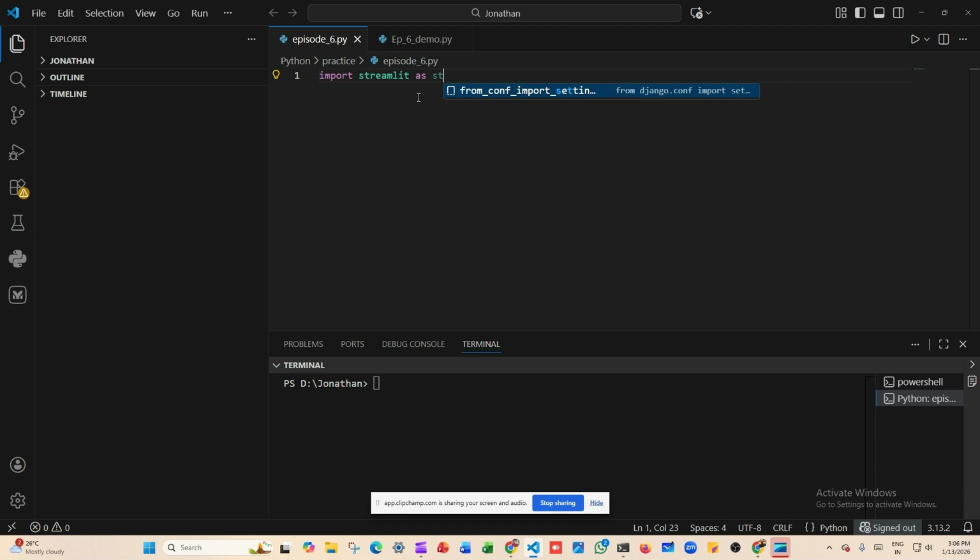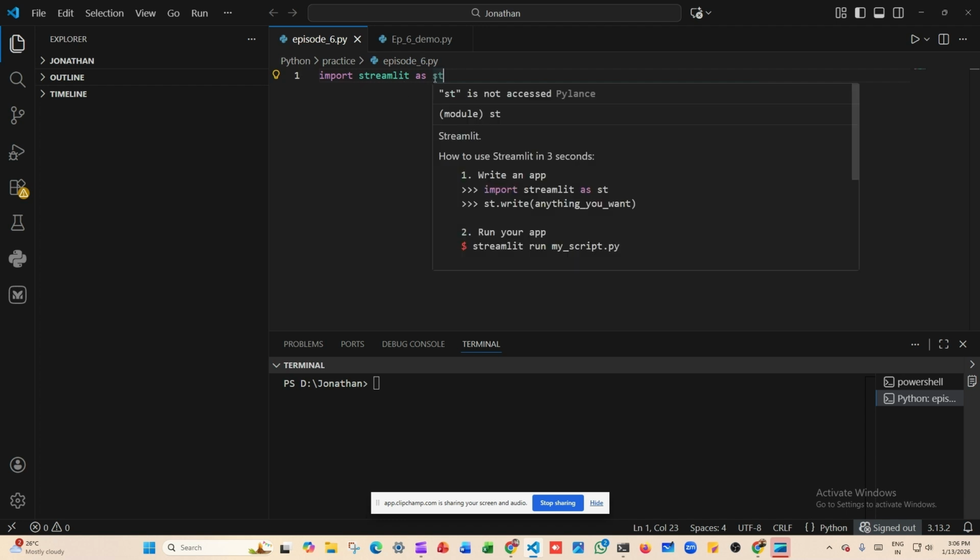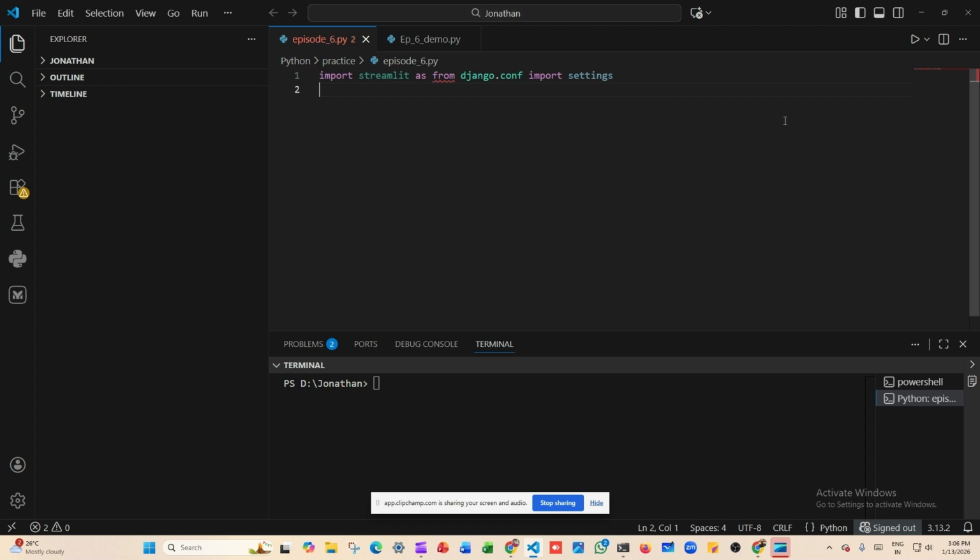It will be easy, and we don't need to type the whole word Streamlit. So that's st.